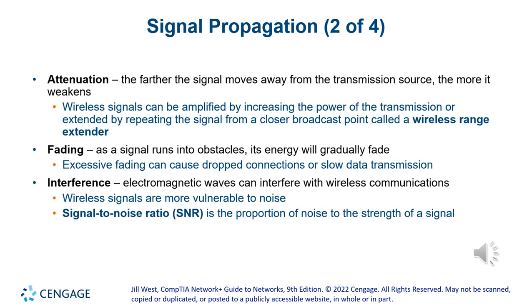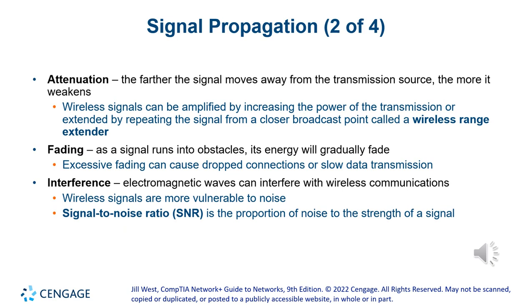So one of the first effects you'll get is called attenuation. Attenuation is when the signal starts to lose power because of distance mainly. You know, when you start getting too far away from your source of the signal. These signals, of course, are not meant to go for miles. It's usually a radius of, I would say, 25, 50 feet. Once you get to 100 feet, then you start losing the signal. So that's called attenuation, where you start losing your signal.